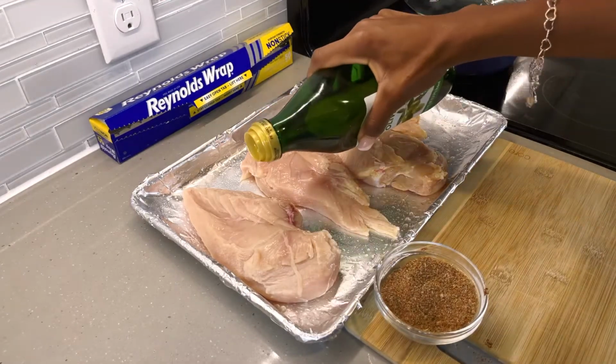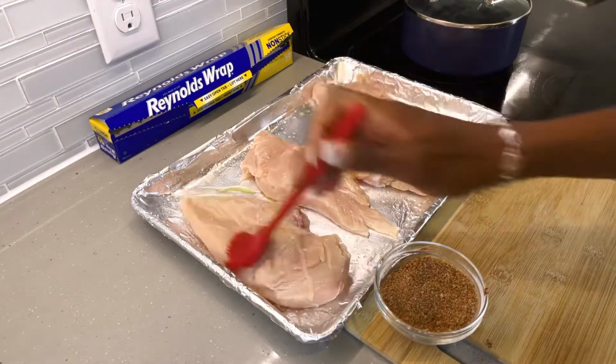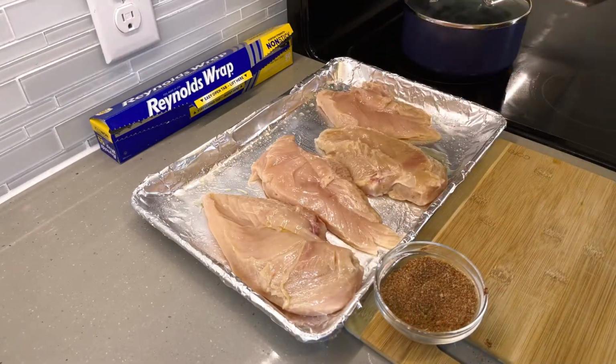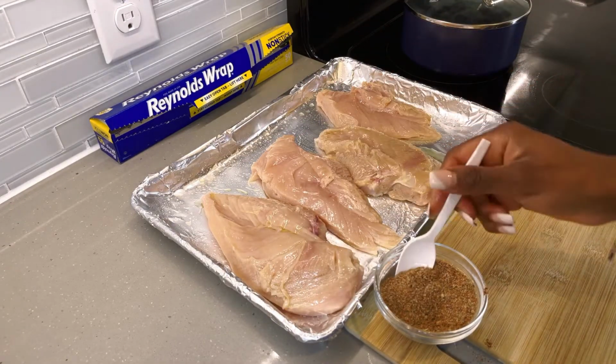Now that my seasoning is blended, I am going to go ahead and drizzle some olive oil over onto my chicken breast and use my brush to coat it properly. Then I'm going to go in with my seasoning.